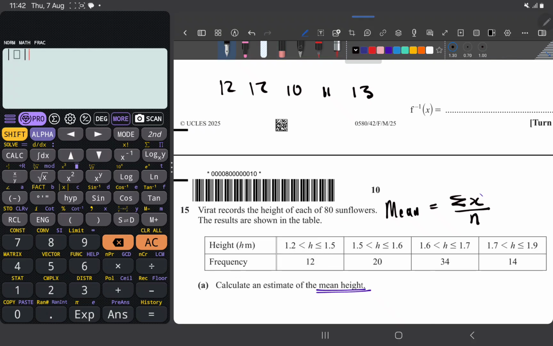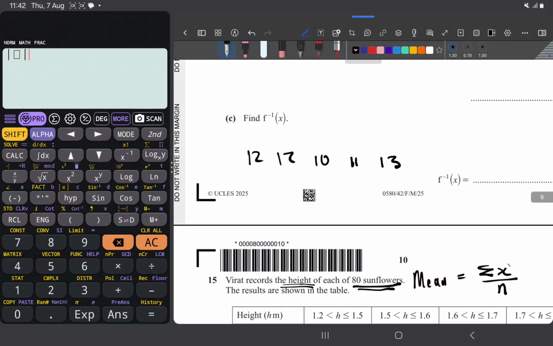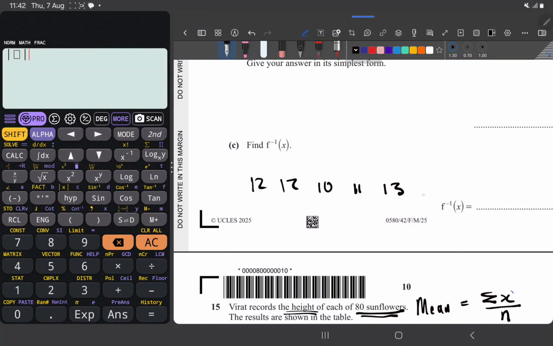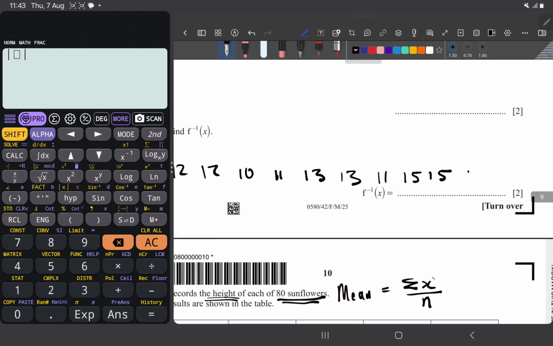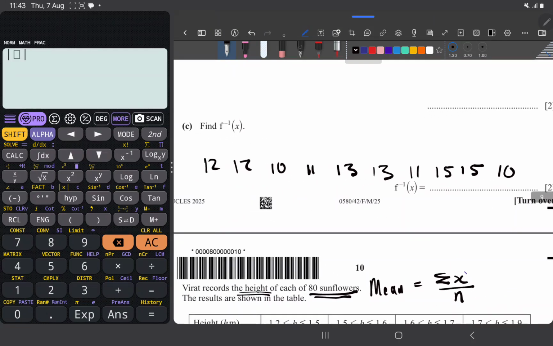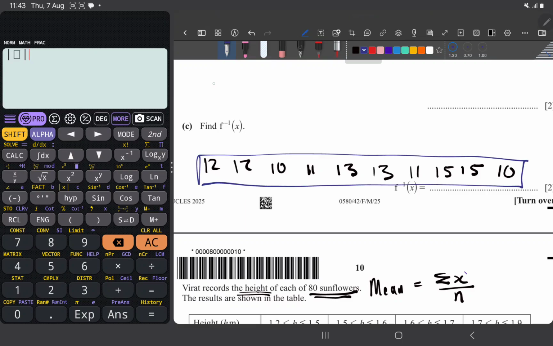Like for here, you have 80 sunflowers and you want to put their height. Can you put 80 heights? Can you list them? 80 of them? There are too many. So what we are going to do is we are going to say, okay, let's say we had now 10 people. Let's say we have another 13-year-old, we have another 11-year-old, and then we have 15 and 15, and we have a 10. So let's make this into a table. There are too many to list down. So we're going to make a table.